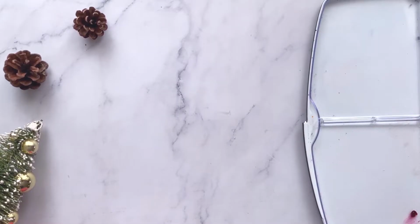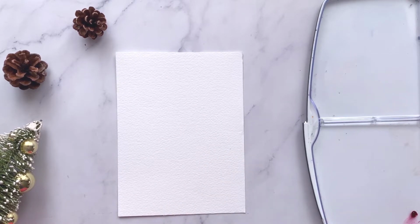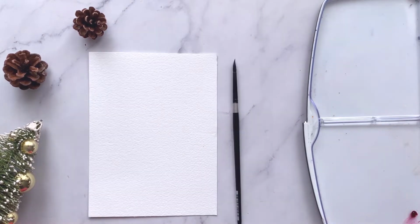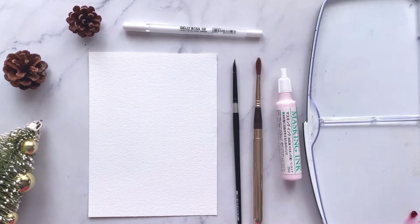We will start off with painting a Christmas tree, and the materials we will need is an A5 size watercolor paper, size 6 brush, preferably one with a pointy tip, masking fluid, and a white ink pen.